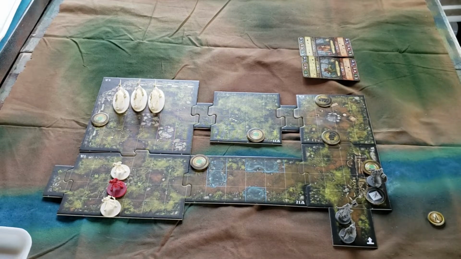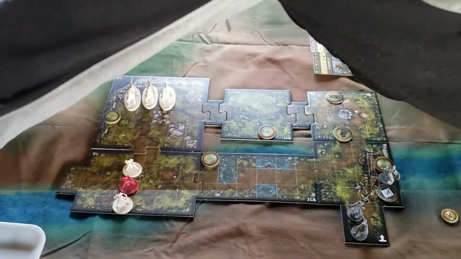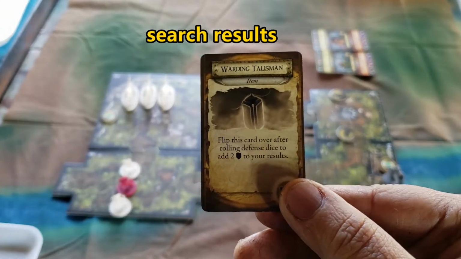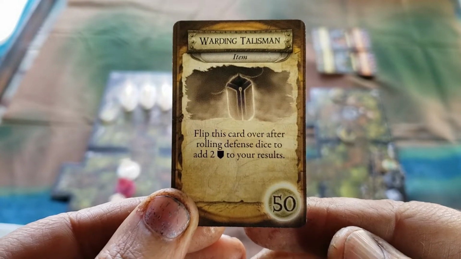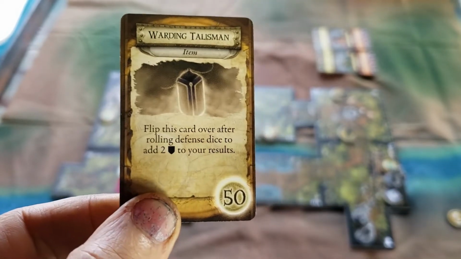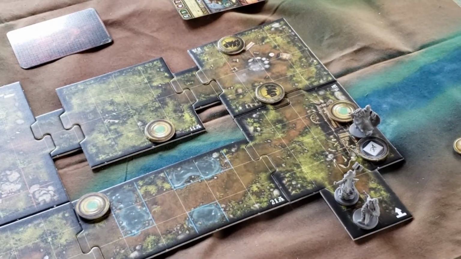The little Acolyte follows him. So there is a search token. Let's see how many cards that gives me. Not that great. I got a nothing card, and then I got a Warding Talisman: flip this card over after rolling defense dice to add 2 shields to your results. This could be traded in for 50 gold as well, and that 50 gold can be important to buy other stuff, but for now I'll keep it. Great loot. And discard this one.